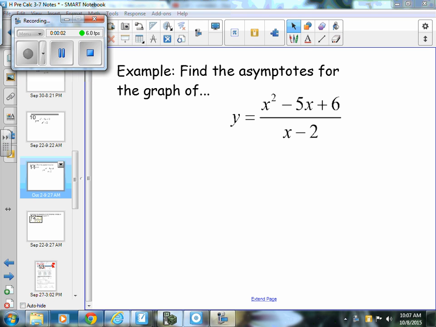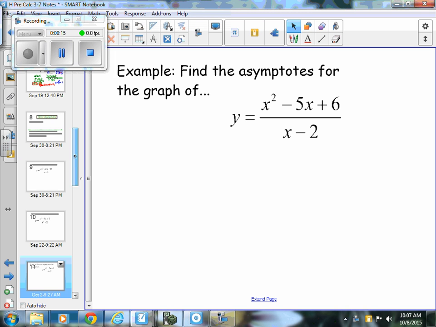Okay, I just wanted to add a couple more things to the 3-7 day 2. I added a couple other examples on there. So if you've already watched the day 2, that's part 1. I guess we can consider this part 2. I want to talk about just a couple things really quick just to mention.